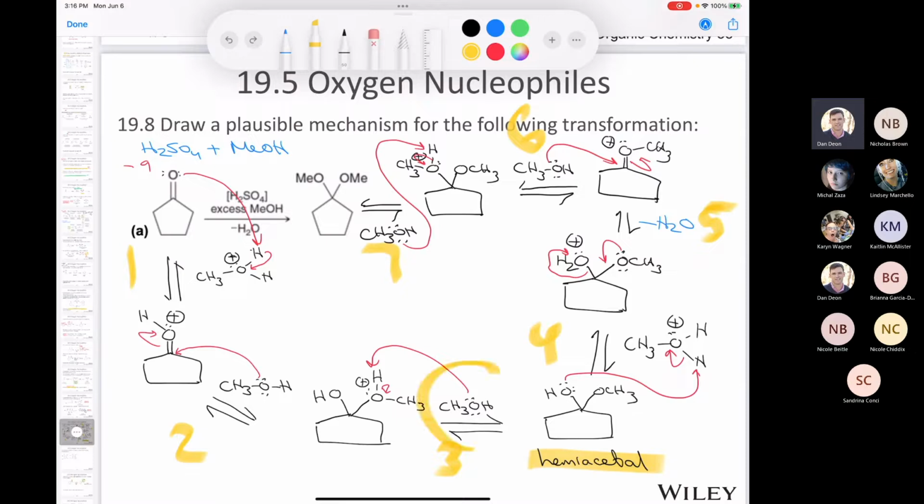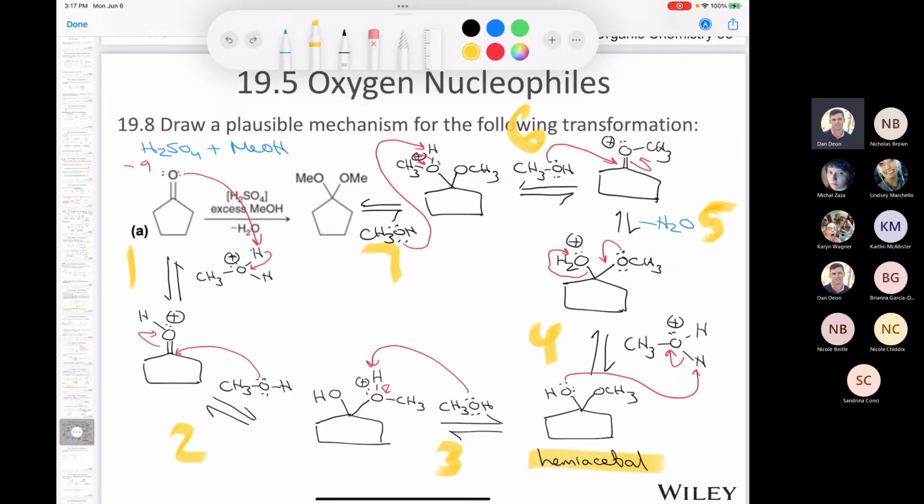You use the conjugate base again. You regenerate the acid catalyst. Then it does a proton transfer. You end up with the conjugate base, right? It's kind of back and forth and back and forth over and over until you get to the end. So the way that I like to remember it is that I want to end up with the hemiacetal first, then I want to lose water, and then I end up just making my acetal.